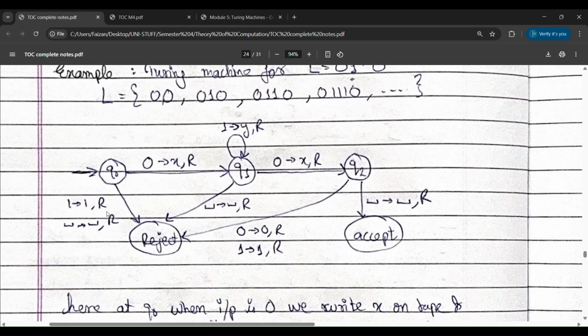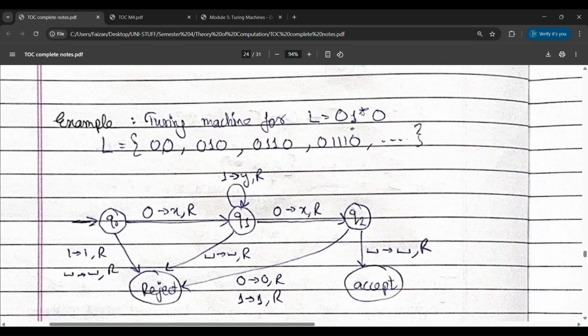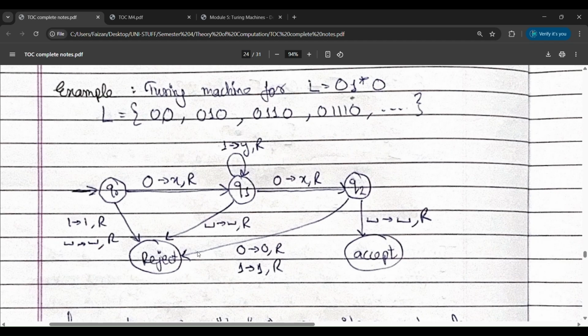Again, even in blank, that means you don't have any string at all. You cannot have a null string in this language. This says the minimum string is 0 0. So at 1 or at null, if the string is just blank, you reject it. Again at 0, and then it just ends over there, that is blank, that means reject as well, because you cannot have a single 0. At 0 0 and then you're getting 0 again is wrong. You can only have two zeros, hence again you'll send it to the reject state, and after two zeros you can't have a 1.